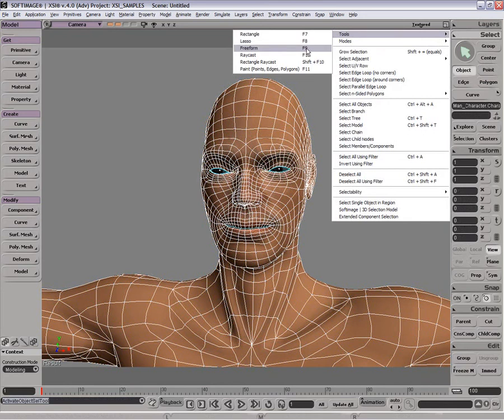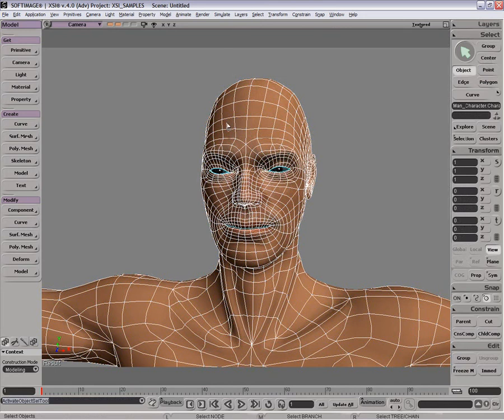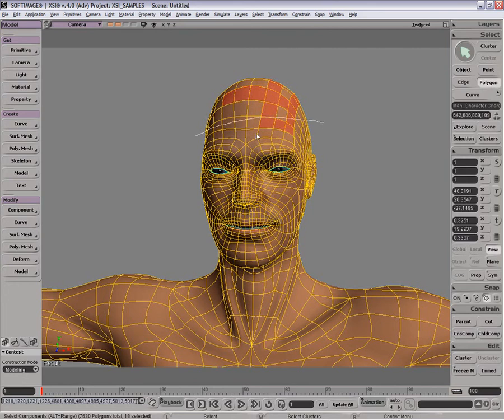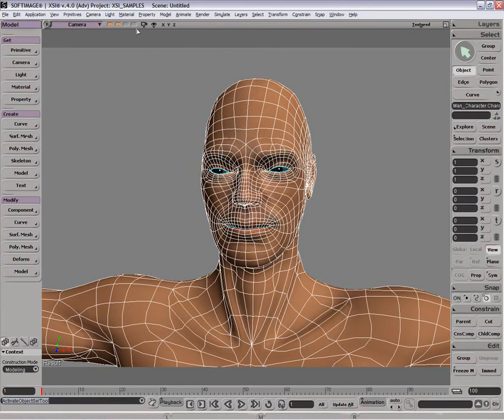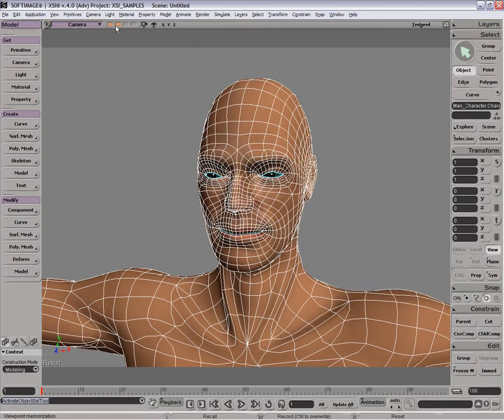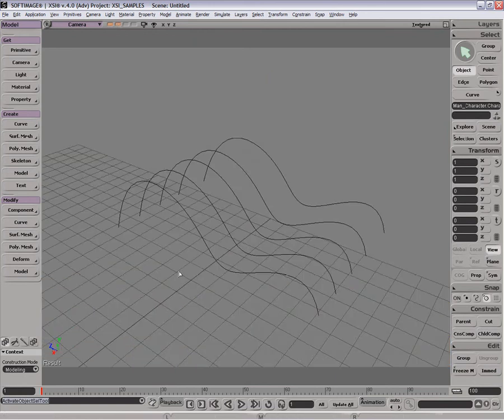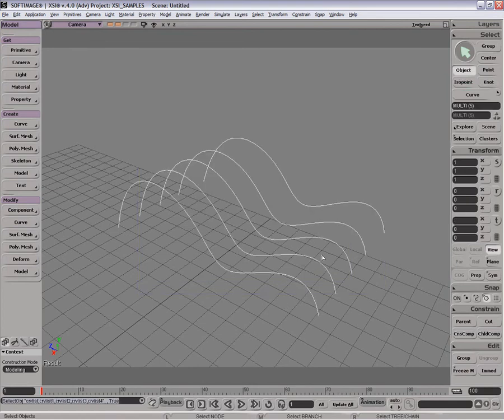Next, if we go into Freeform. Freeform is a very, very useful selection tool in that not only does it allow you to simply paint on your selection, something like that, but it also remembers the order in which you've selected. So this is extremely useful in the case of, for example, selecting curves in a specific order, or, for example, chain items. Where this could be a good example is I've created some curves here, and I've actually not retained the order that they were created in, so I've jumbled them around a little bit.